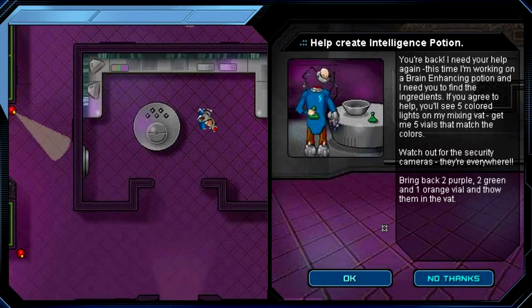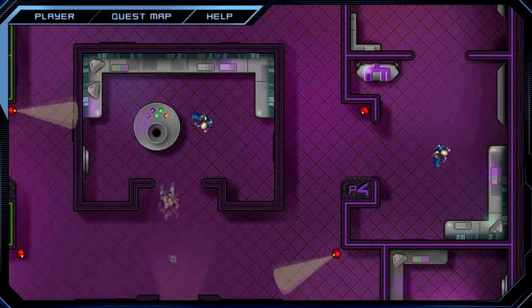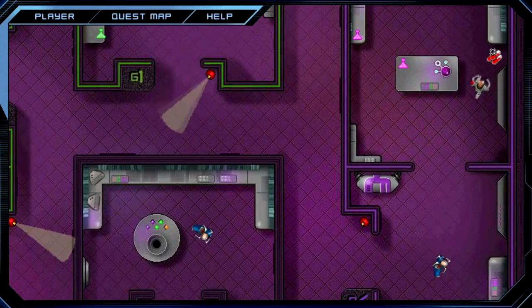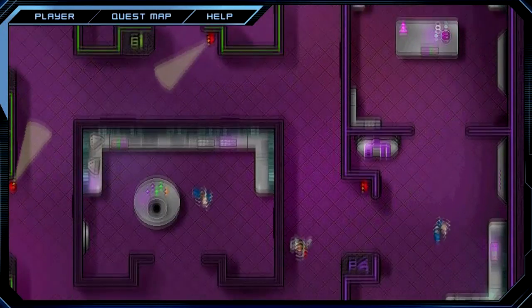Alright. I'm working on a brain-enhancing potion. We need 2 purple, 2 green, and 1 orange vial. So this guy can do a lot of stuff. We're gonna do all of them, because, well, they're worth it. So we need 2 purples.